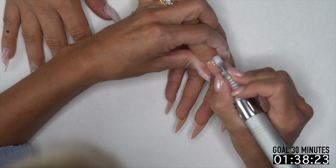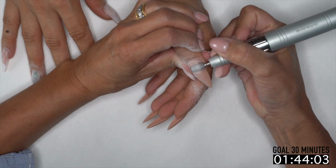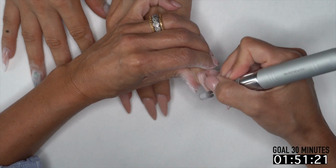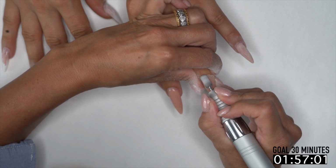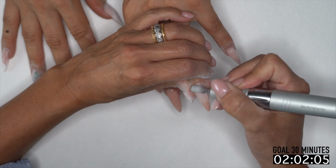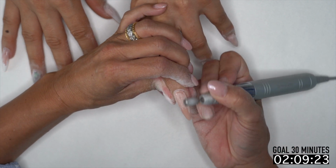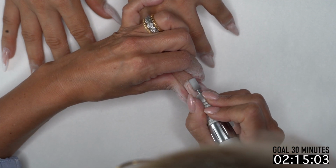Okay, so we have various colors on you right now. This hand has Cover Peach. The other hand, you have White Skull, Core White for the milk bath nails, I believe. And then I think I did Cover Pink on the other nails. Now, again, we're doing a full coverage. Most of the time, you would have used one pink color throughout the whole set, or pink and Core White. But obviously you needed this hand done for something else, and it got peach because Greg stole our Cover Pink and we couldn't find it.